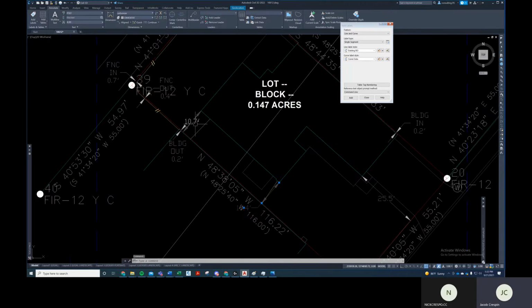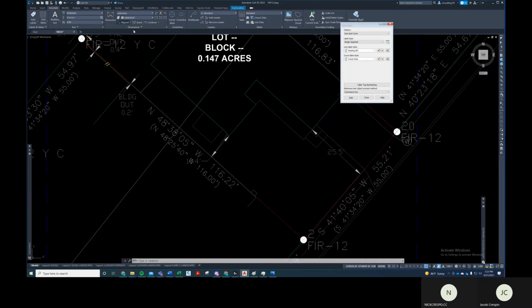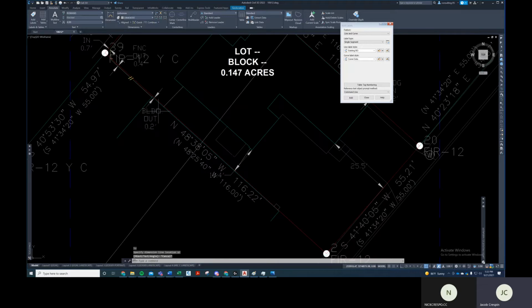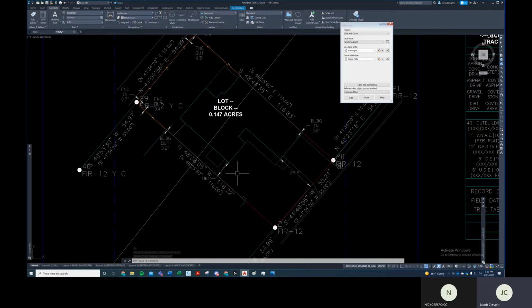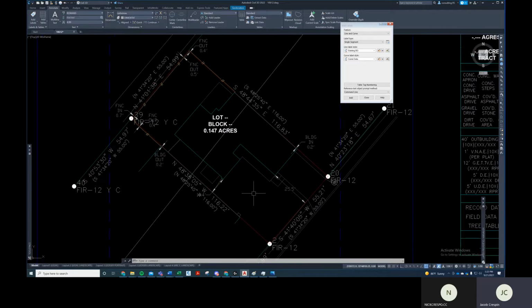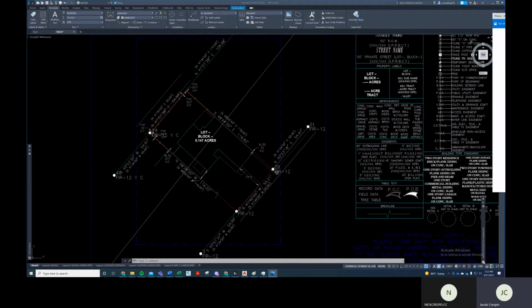This side is 10.4 and this side is 10.7, so this side is closer. We didn't check if this side was closer or not. It's the same as that one. All right, now we've got every dimension labeled. Now that we've got dimensions labeled, we can start annotating our field work.